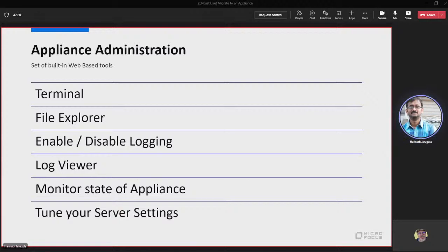With that in mind, we built this appliance as a kind of black box, meaning you don't have to know what is inside. You can do everything and anything from a web-based console. As I was saying again and again, we have a web console wherein you can just log in and do stuff. Up until now, we said we will be able to configure the appliance and migrate the appliance. Now, think of any daily use case for any customer. You can do that with the console itself.